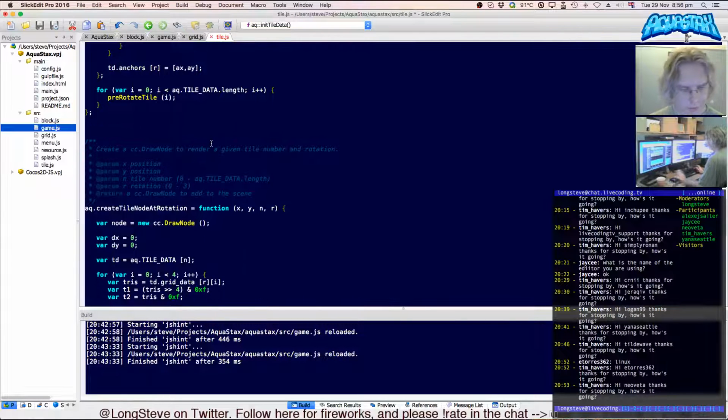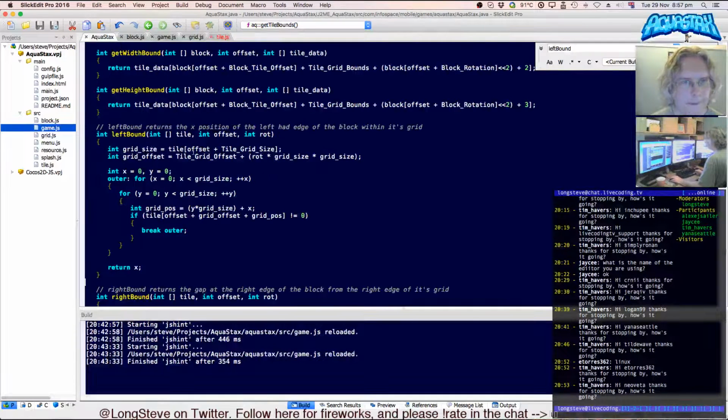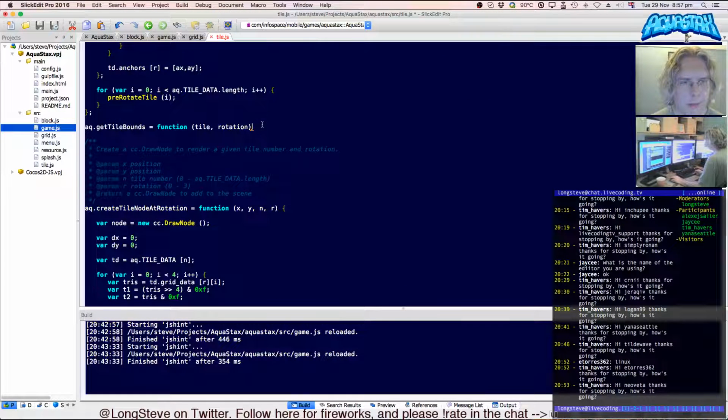Let's just do aq.getTileBounds. It's going to be a function, and it's going to take a tile and it's going to take a rotation, and I can probably just get them all, can't I?